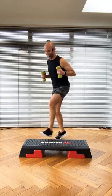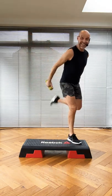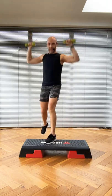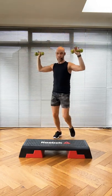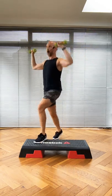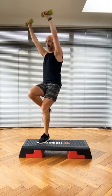Come on, come on. Woo-hoo. Oh la la. We're going to take a single knee raise, shoulder press in the air. Now, make sure those weights are not dropping below shoulder height. Like that. There. Strong. Exhale. Keep it moving.